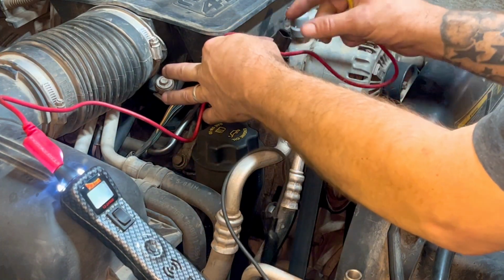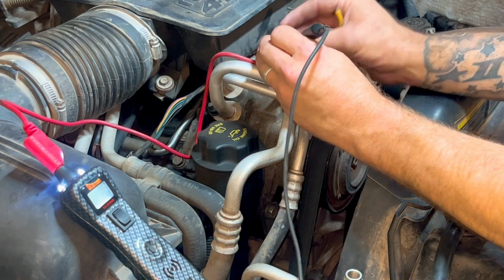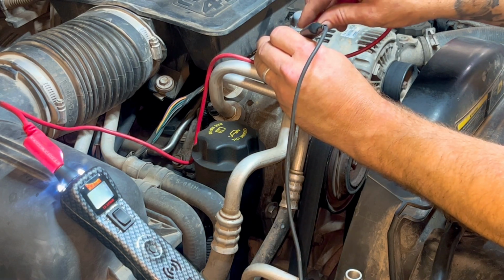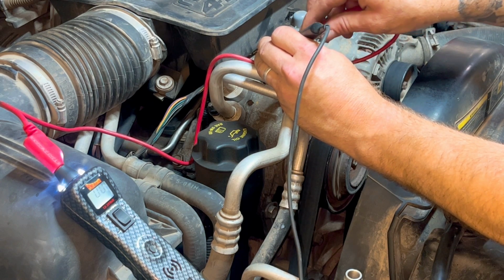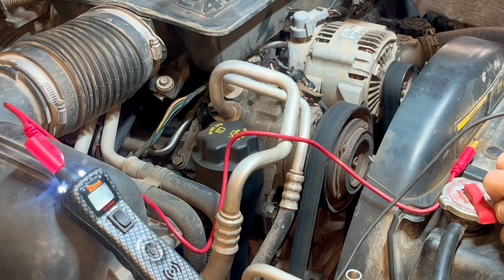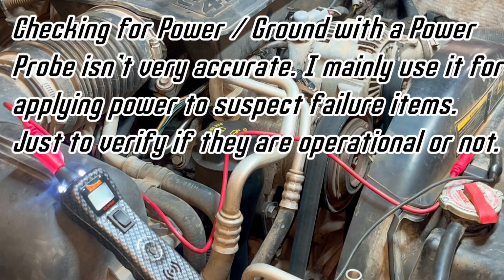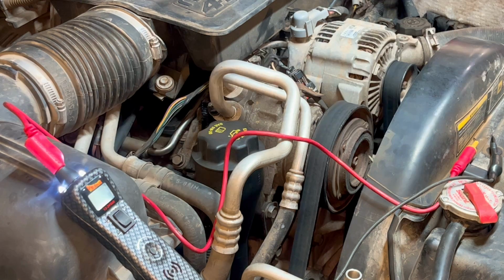So, and you can do the same thing up here on the pins. You know, I could touch those and that, and there should be continuity, and there is actually. You see, I don't know if you can see that. I'm gonna get the meter out to show you guys this. Well, I think I need the meter anyways. I don't trust that power probe for checking resistance. I just don't.